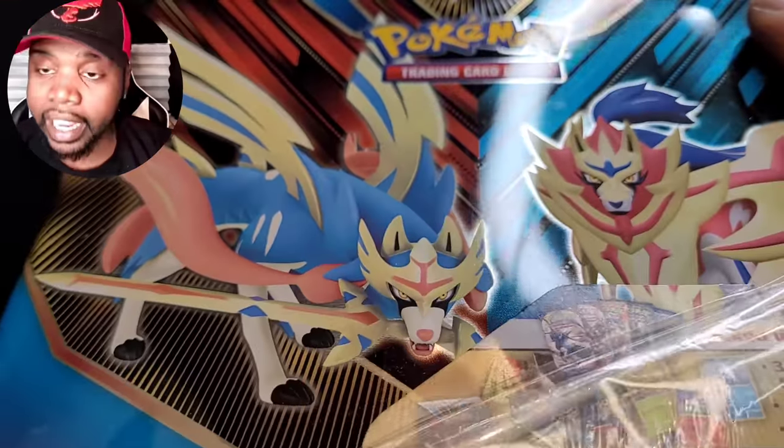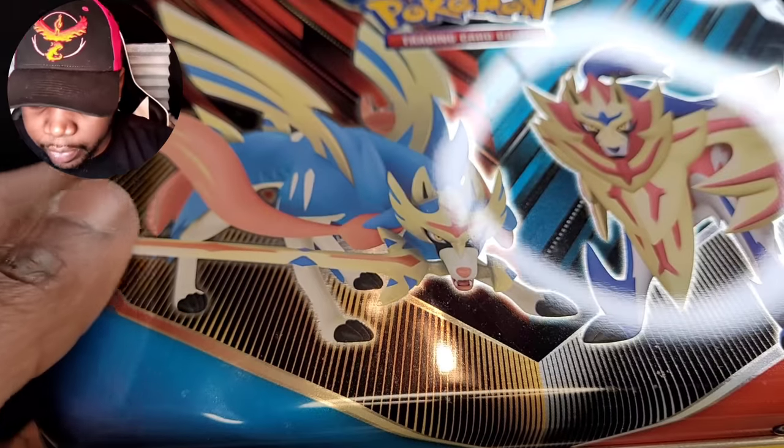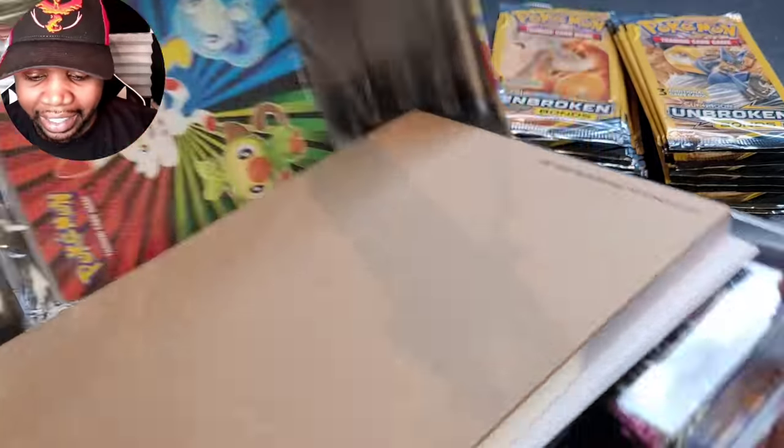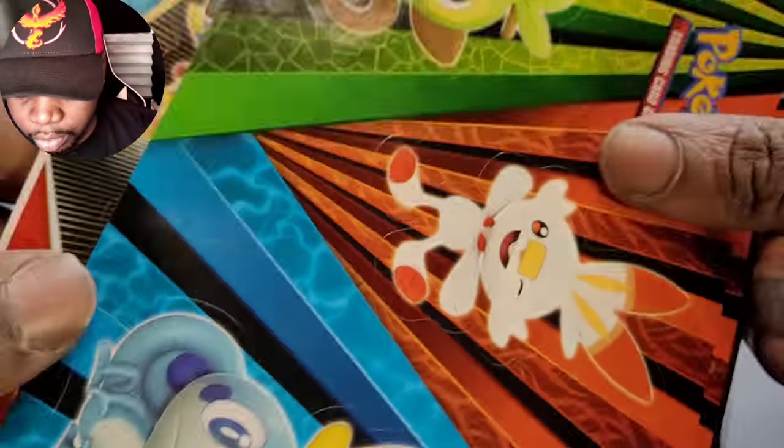Next week we have more Unbroken Bonds — probably another 40 cards in these two packs. On the next card opening video, let's start opening these cards right now. We're going to open up this gift set. If you want to know more about what's in it in greater detail, please check out my last video where we go through everything exactly.